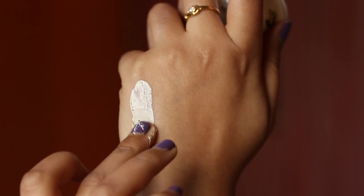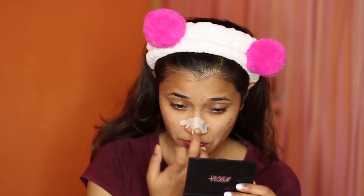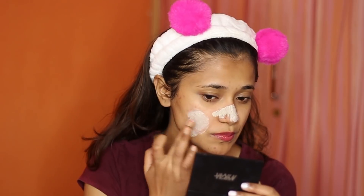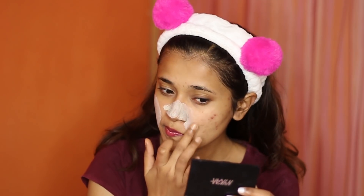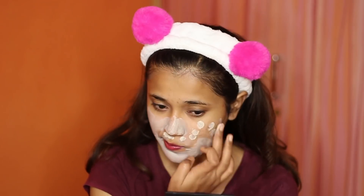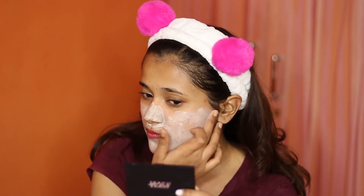The very first mask that I tried was Bio Meristica Spot-Collecting Anti Acne Face Pack. I found it a little bit difficult to apply because it's on the thicker side. I've left in the clips without increasing the speed so you can see how easy or difficult it was to apply. I did feel a tingling sensation almost immediately after application — if you have super sensitive skin it can be a little problematic. It also dried down very quickly, which was a great thing.